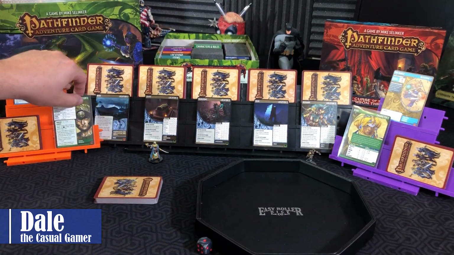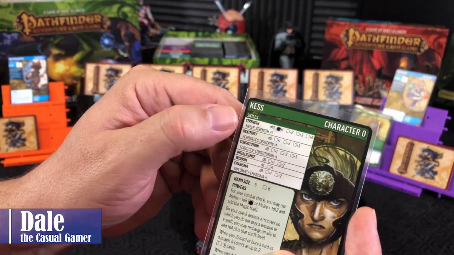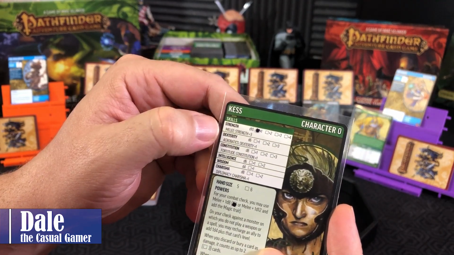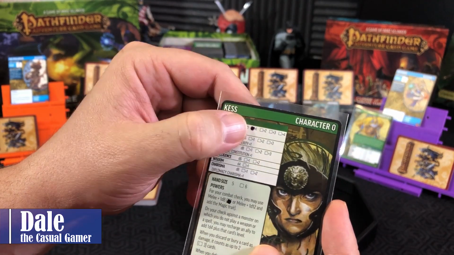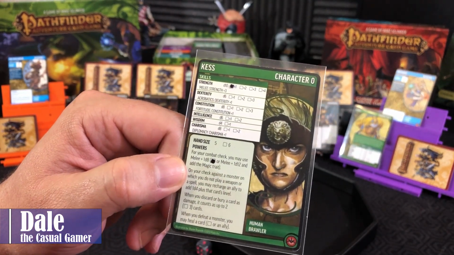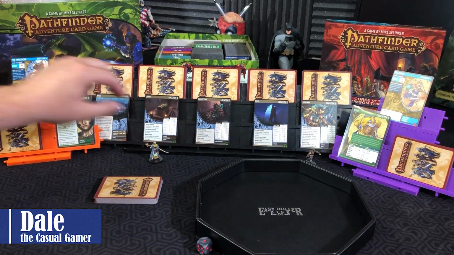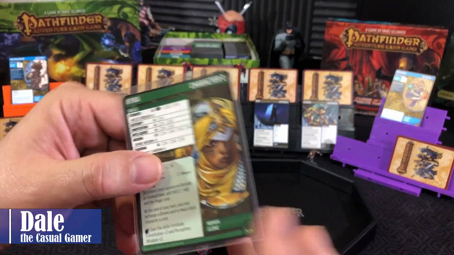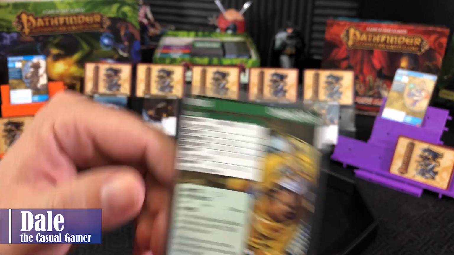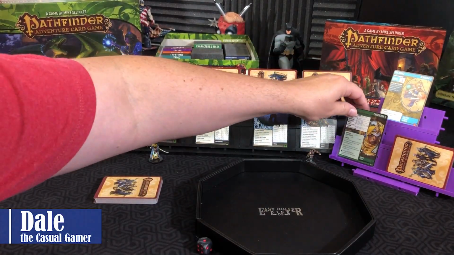From our last scenario, I spent a point on Kess's strength. So for her melee attacks now, she'll be rolling a D10 plus 4 plus an additional D12. And for Kira, I also gave her a +1 on her strength. So when she's using her poison dagger, things should go better.